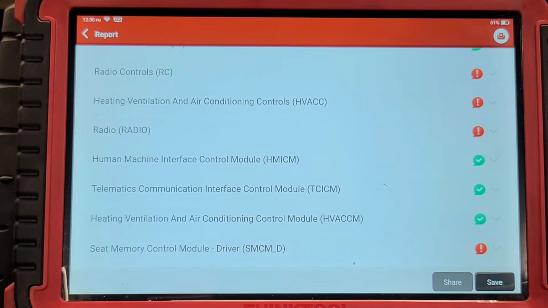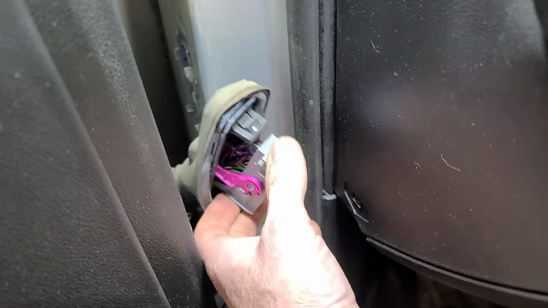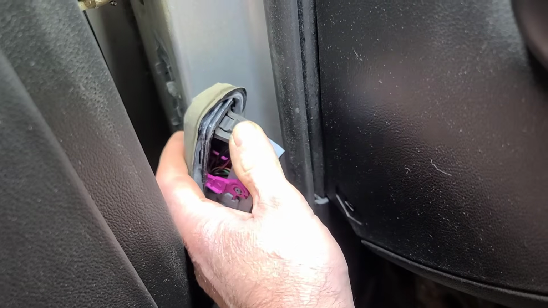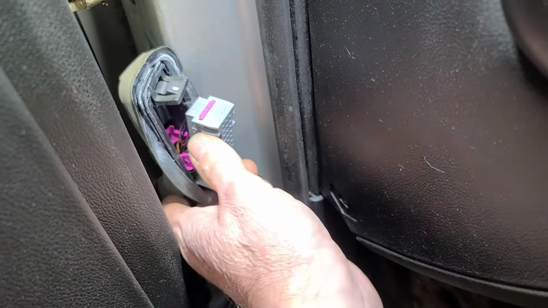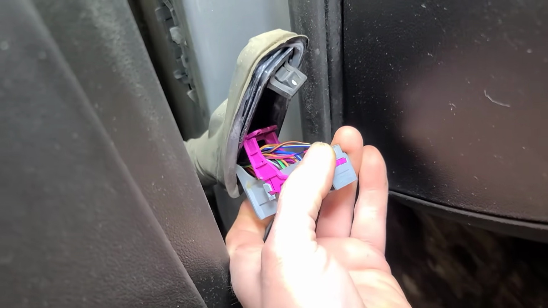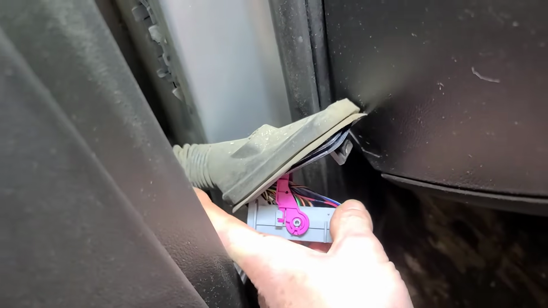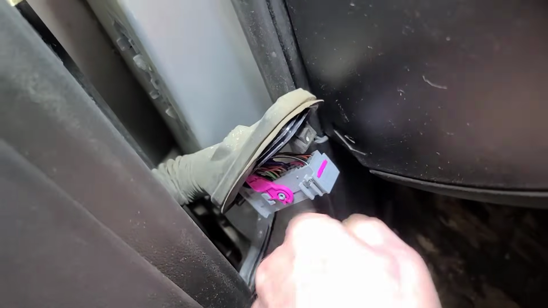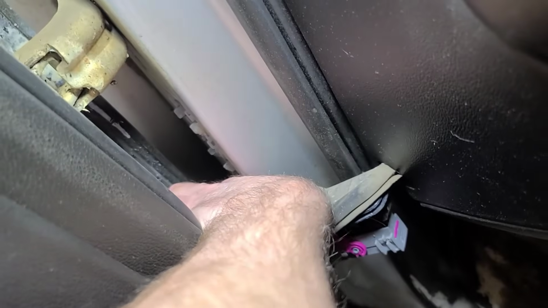Let's have a look inside the door pillar. You can get the connector out of the door pillar by pushing down on this little tab from the top with an angled pick, and then it pivots out from the bottom, and then there's a latched lever on here. Now the problem is the wires usually break further in here, and I'm going to try pulling the harness out of the door.